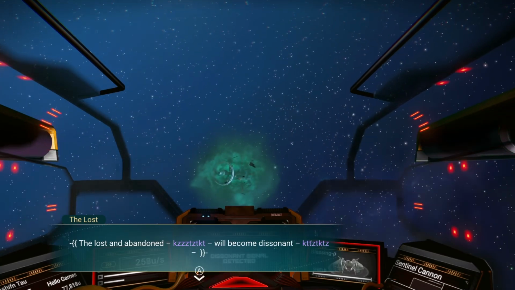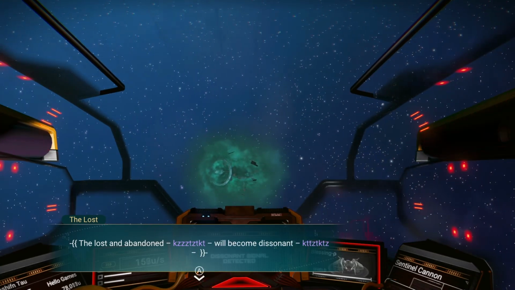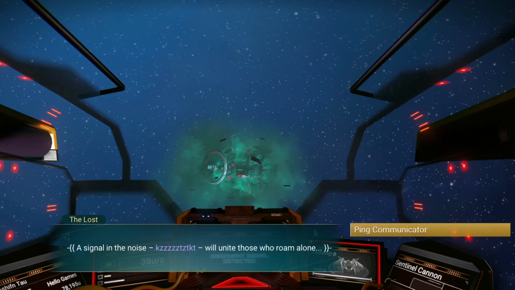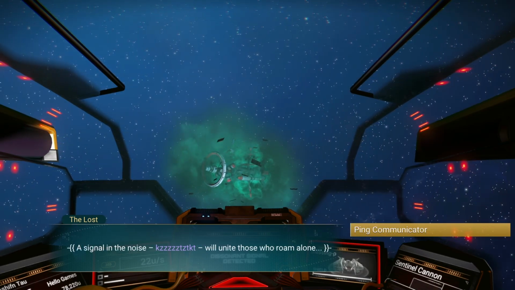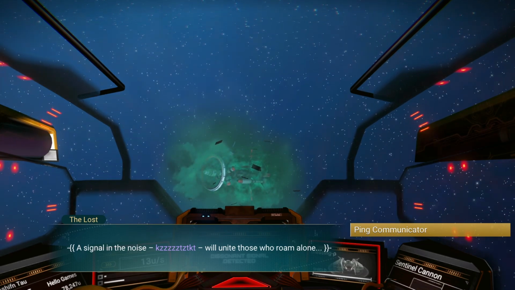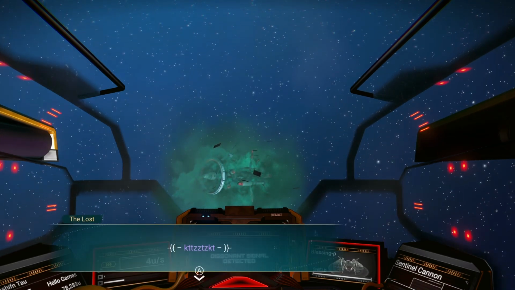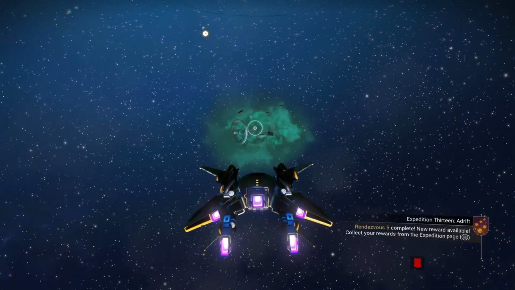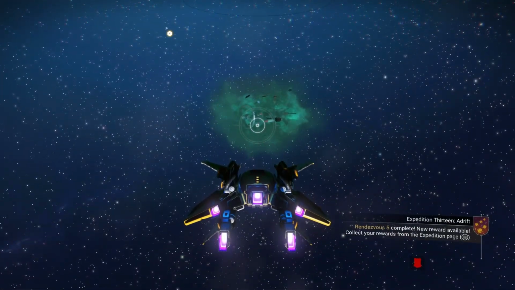The damned frigate showed up again, the Flying Dutchman. The lost and abandoned will become dissonant, a signal in the noise. Will unite those who roam alone.